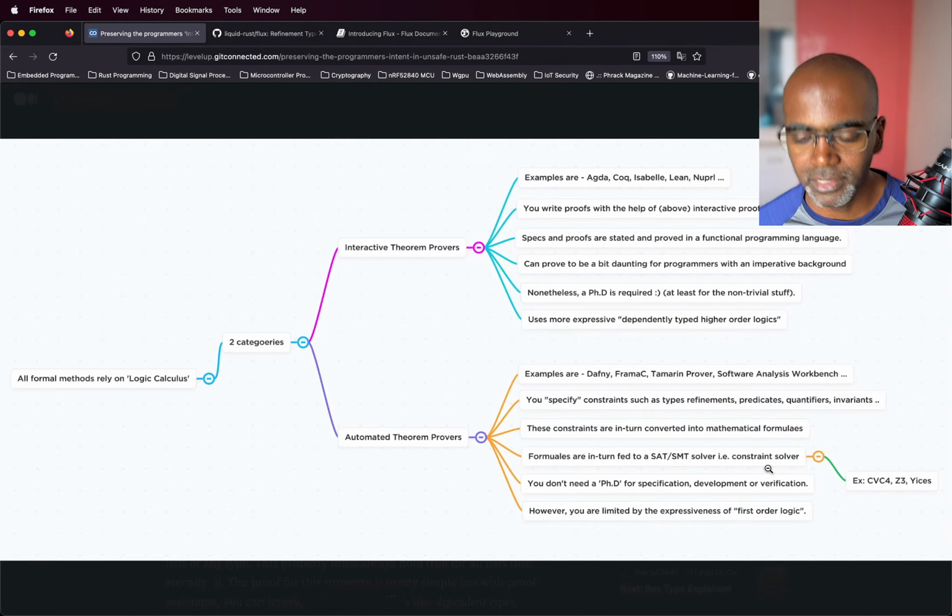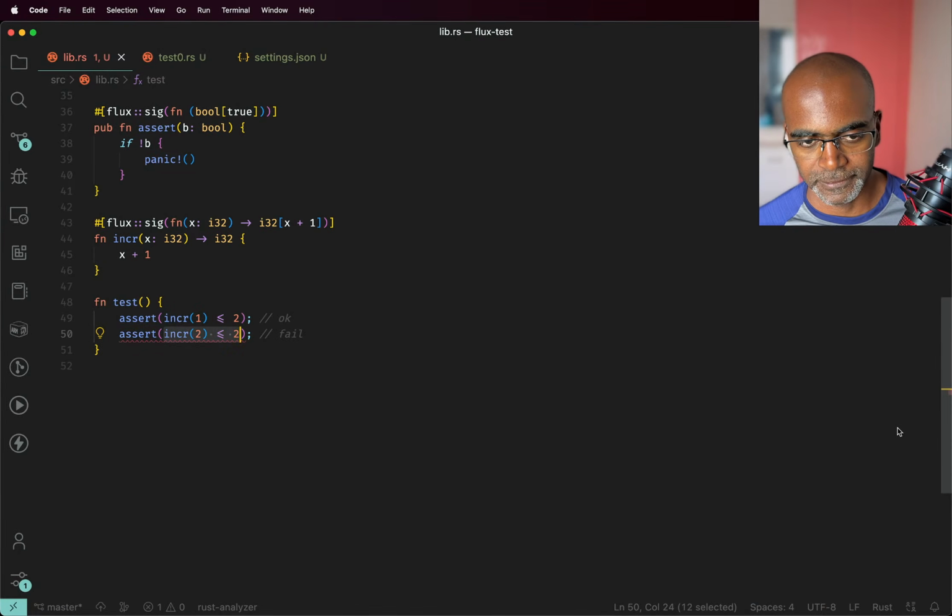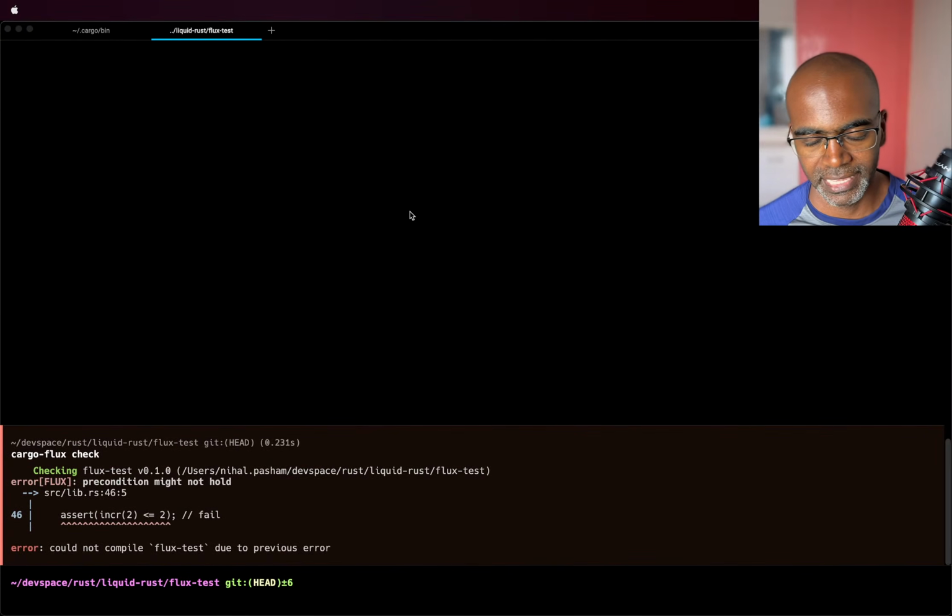Now, the entire thing is a little more involved. We can get into it, but those solvers are Z3, CVC4, and also Yices. I've never worked with that. But Flux uses Z3, so I've got Z3 installed. Z3 is an actual solver. It's an SMT solver. By the way, it's not just used by Flux.